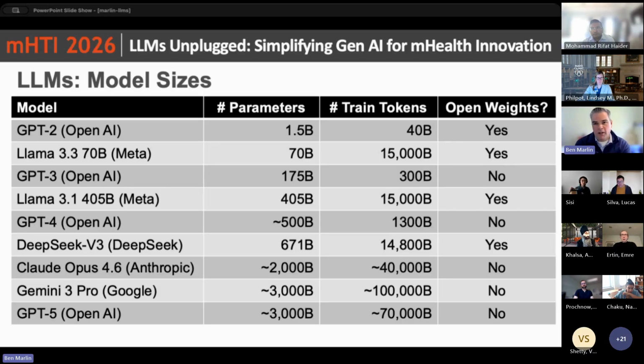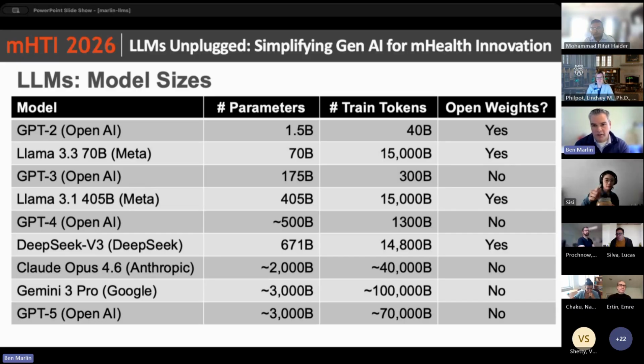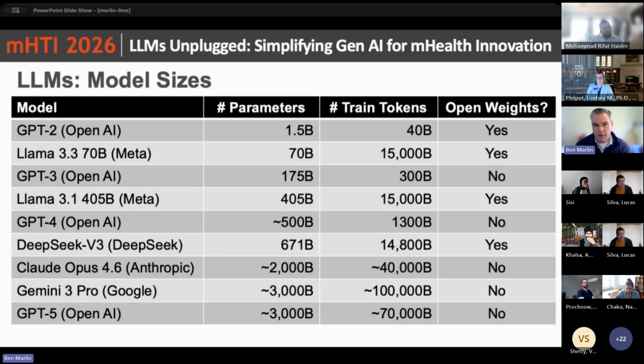But if you want to run these models on text data or other inputs that contain protected health information, PHI, you can't do that in the standard commercial APIs. They're not HIPAA compliant environments. So for versions of these models that are open weights, that means you can download a local copy of the model, and if you have appropriate compute hardware, you can run it locally. In that case, you're controlling everything and you can do whatever you like.